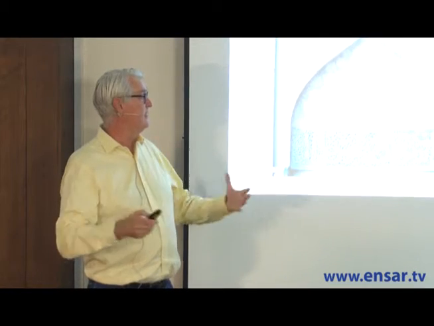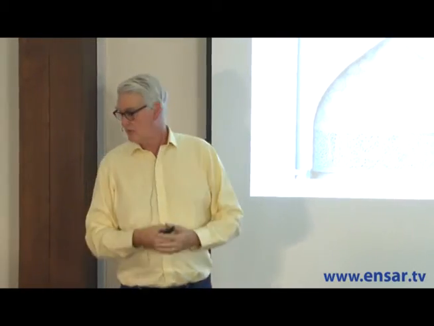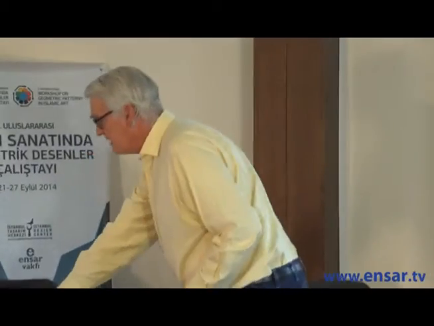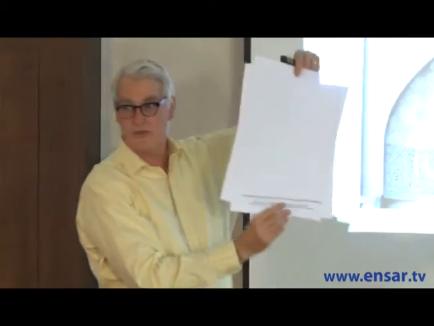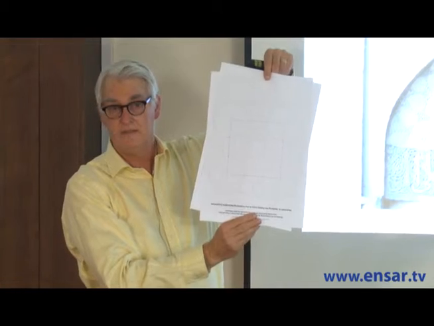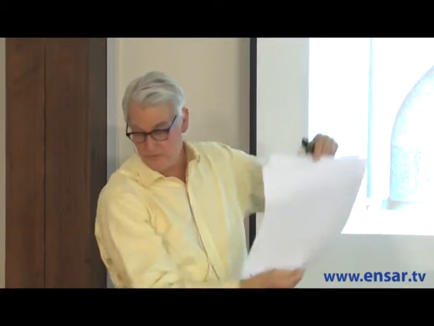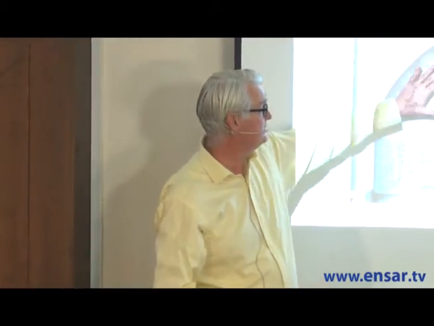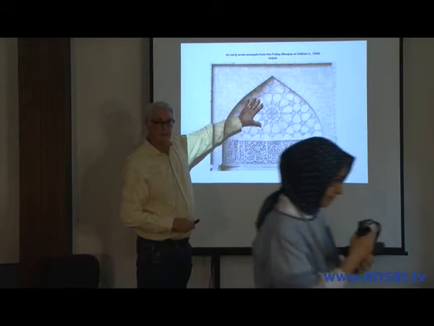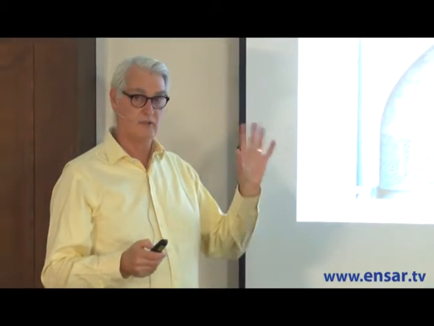So you get an idea of the diversity that one underlying structure, which is to say this structure right here, this one tessellation, will create a tremendous variety. And even within one family of pattern, this is the acute family, even in the acute family, there's a lot of variety from culture to culture.